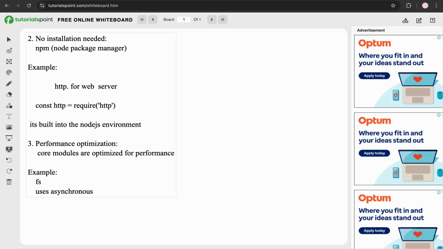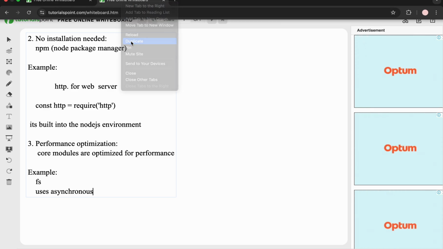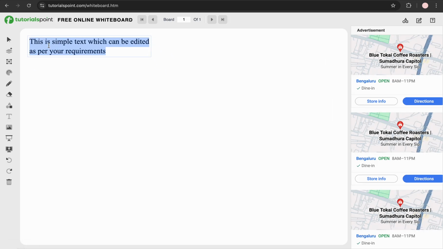Okay, you can take one scenario for better understanding. Imagine you are developing a simple Node.js application that serves web pages to the users.